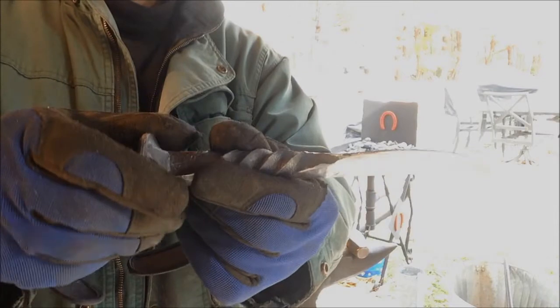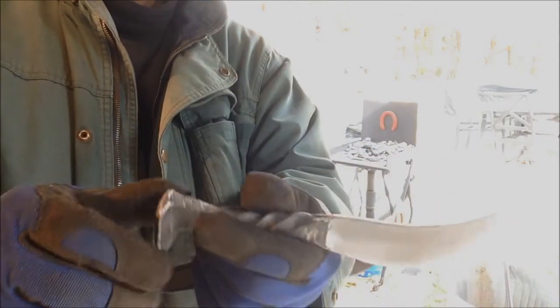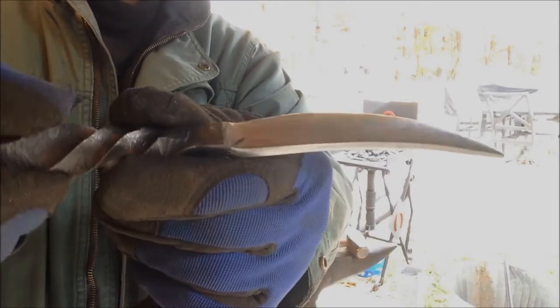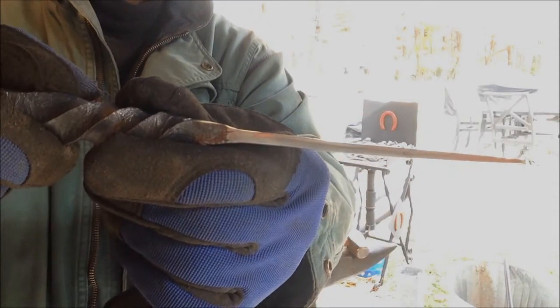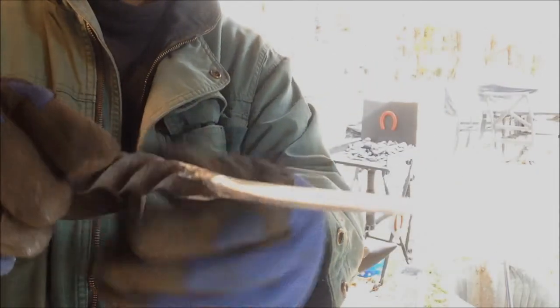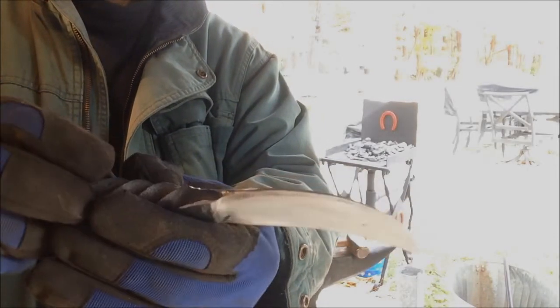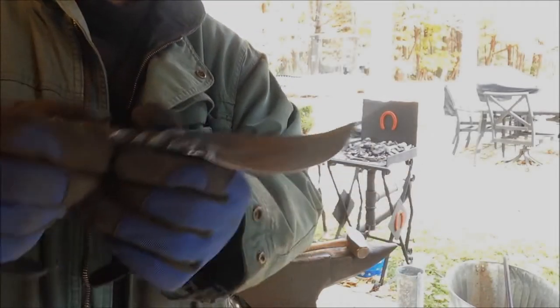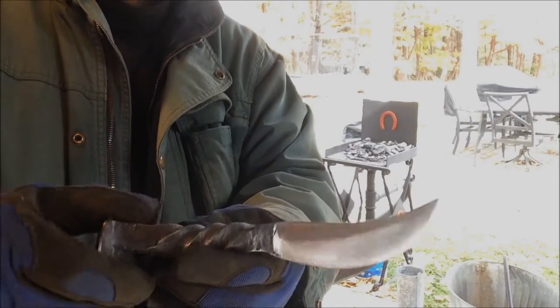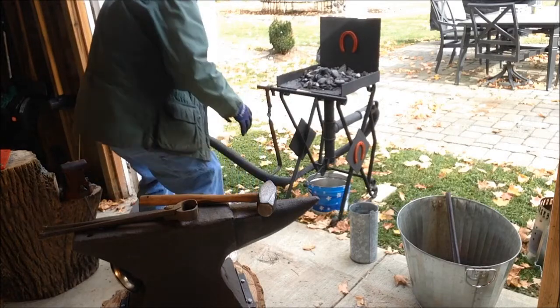I think it turned out pretty good. I'm learning as I go, though, so we'll see how this happens. I left it pretty thick here on the spine. I don't know if you could see that. Also, I didn't sharpen the blade down too much, because I'm afraid it's going to warp if I got it too thin and then tried to harden it from the fire into the oil. So we'll give that a try, too, and see how that works. All right, I think it's ready.